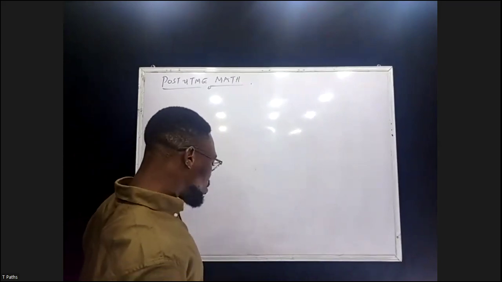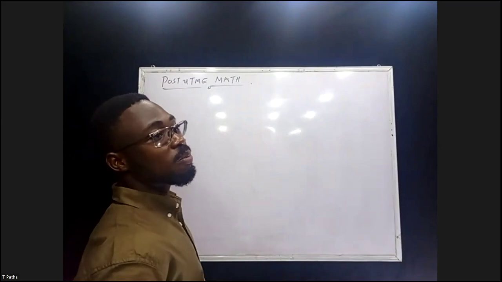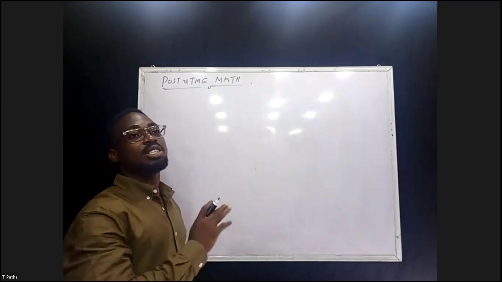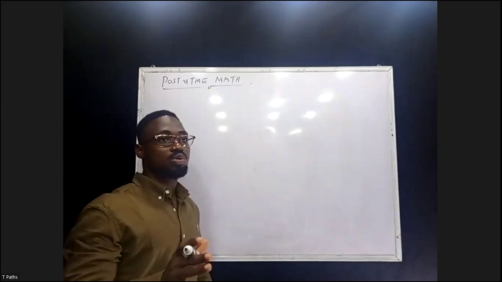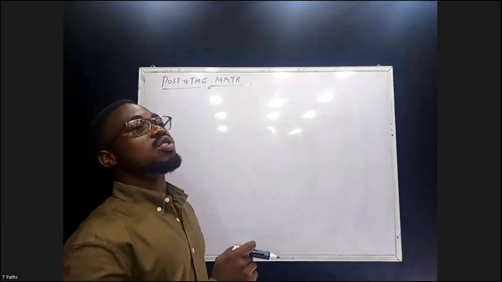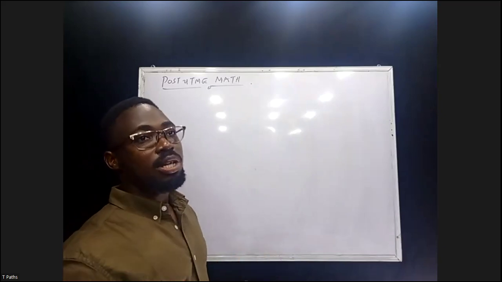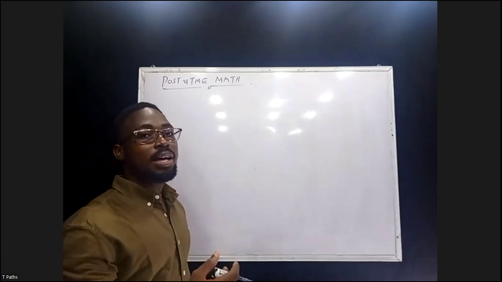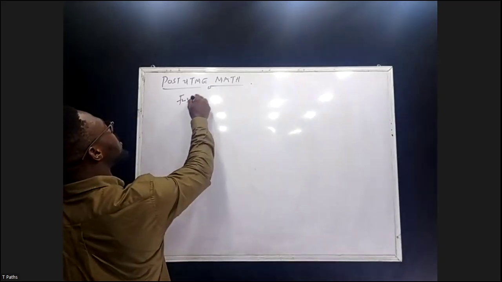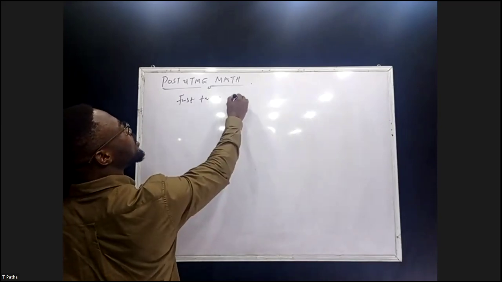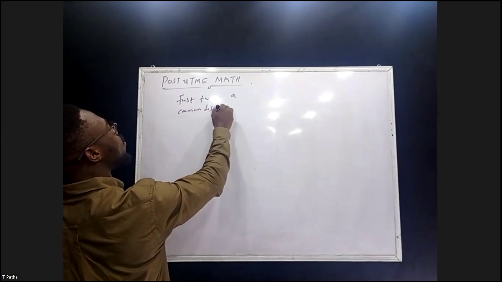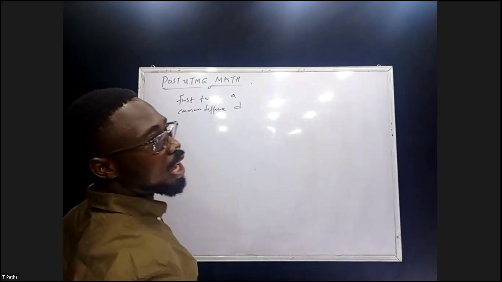So I believe last week we started arithmetic progression, popularly called AP. And one of the key things I want you to always note: AP problems are very, very straightforward, provided you know what to do. When you are solving problems on AP, you have to read your problem, and then you must be able to identify two things. Number one, the first term, which is symbolized as A. And then the common difference, symbolized as D.